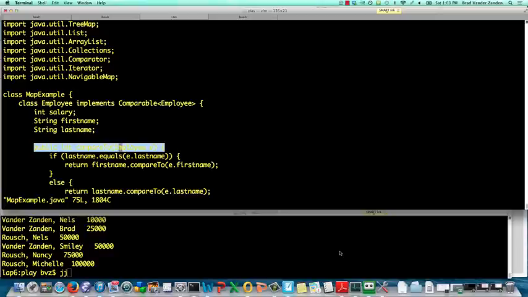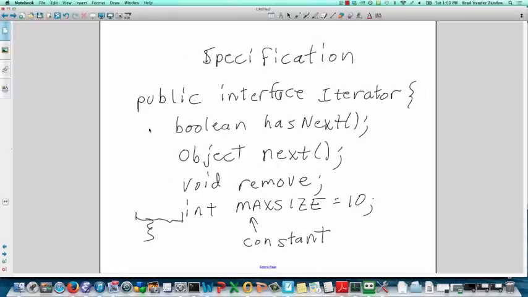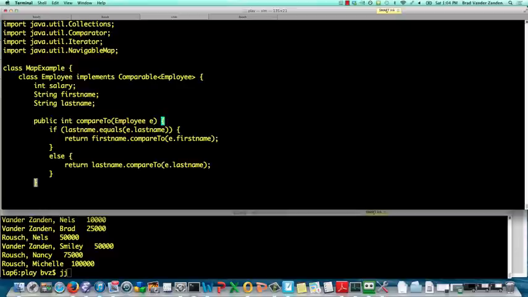You may remember that if you go back to our example, I did not have to declare any of the methods public, because as soon as I declared the interface public, all the methods became public. But in the class itself, we have to declare it as public. And in this case, we're simply first comparing the 2 last names, and if they're equal, we return a comparison of the first names of the 2 employees. If the last names are not equal, we return a comparison of the last names. So that's an example of how we are implementing an interface.